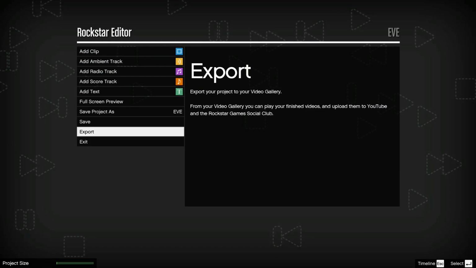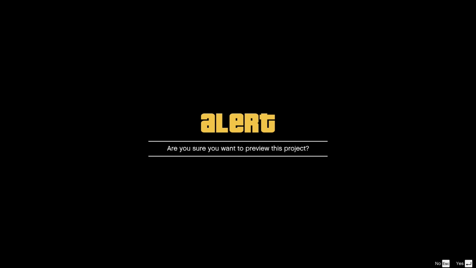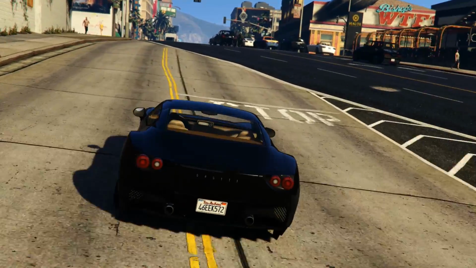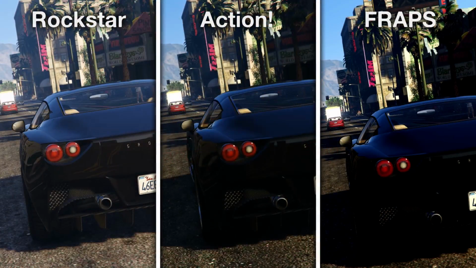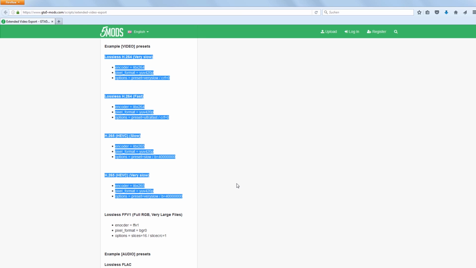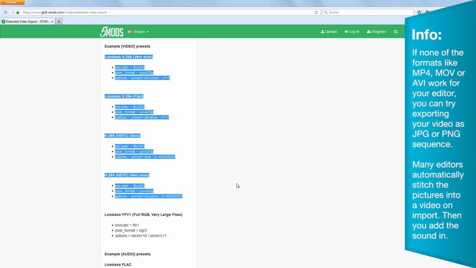Of course, there is also the option to make a full screen preview of your video and record this preview in real time with third-party software like Open Broadcaster, Mirillis Action or Fraps. But the quality of this varies too, so you just have to experiment a little bit, which suits your needs the best. I also highly recommend that you experiment and tinker around with the settings of the mod before you start producing any video. There might be the case that your editing program doesn't recognize the files you exported.